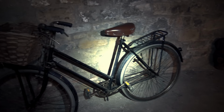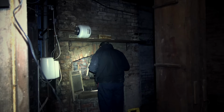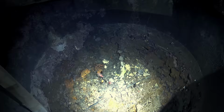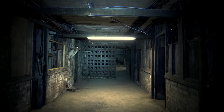Here's another one of the shops. Looks like an old kitchen. It has got a little basin here, and it's still wet. It says on the floor, caution, no one inside, the sink's still wet. But yeah, you've got all these lovely little doors, shop fronts, they've got numbers on them. This is 3, that's 4 where Stephen is now. And you've got this wonderful gate. I do like that. Yeah, really good.